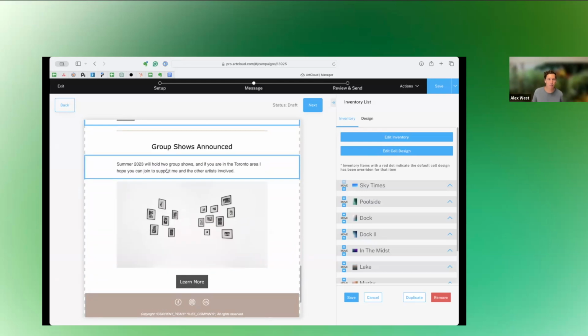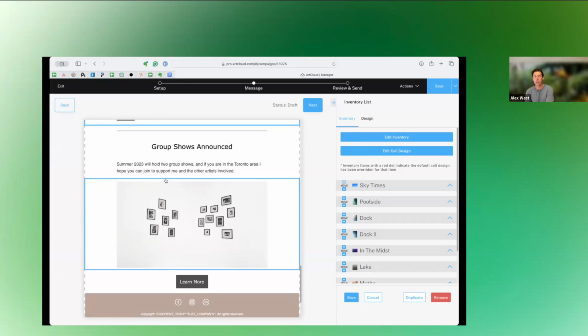And again, just any kind of call to action. In terms of best practices for content, any kind of announcement you can share with your fans. Remember, these people are people that have expressed interest in you and your career. So anything you can do to keep them updated, keep them becoming a supporter of you, it's going to help. So announcing a group show that you might be in.